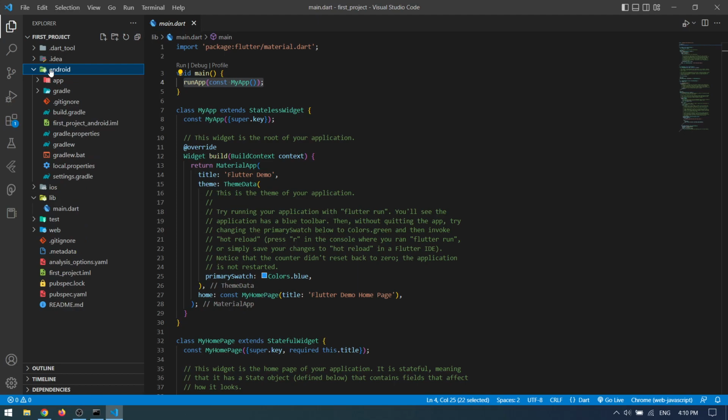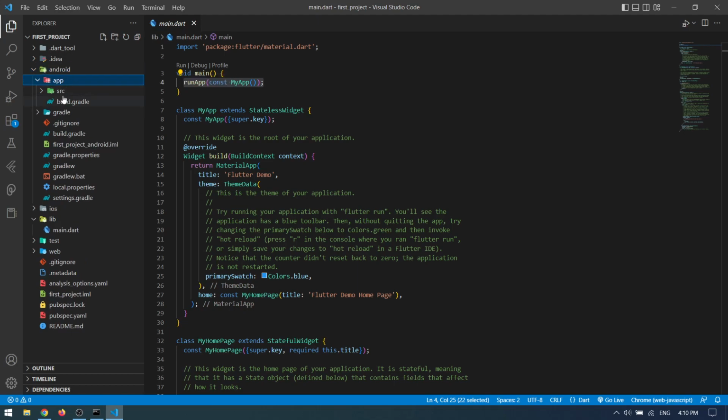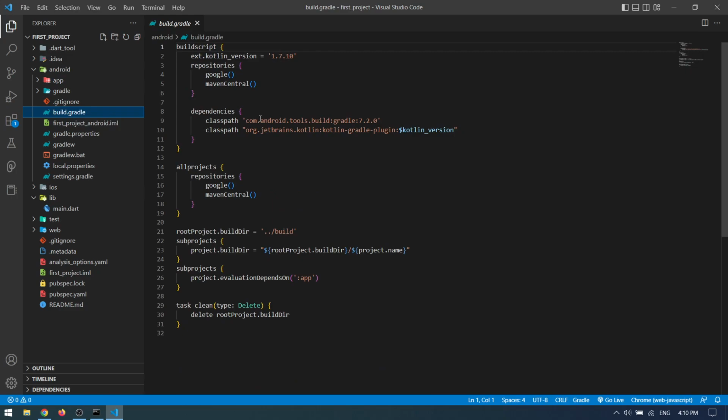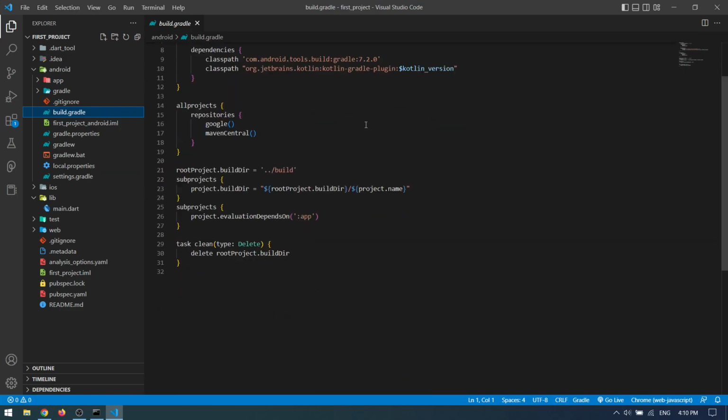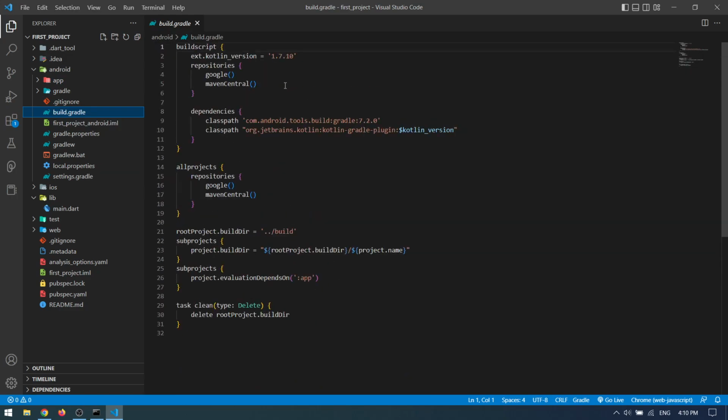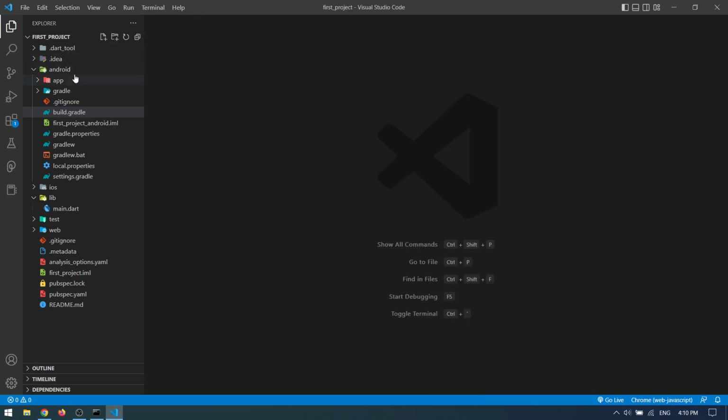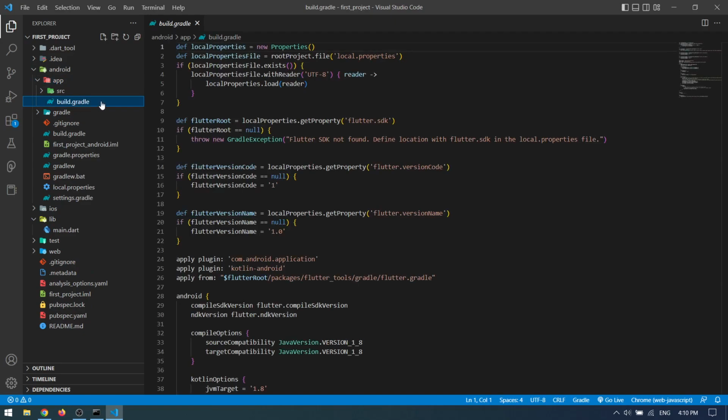Okay, expanding this folder, we have got some more files and folders, and if we open the first folder called app, inside here we have got a file called build.gradle, which is also called the application level build.gradle, and we also have one more of these which is outside this folder, and it is called the project level build.gradle. And to see inside here, we can change the Kotlin version right here. Some packages support the older versions of Gradle, so you might want to change it. Now let's see what we have got inside the app level build.gradle.